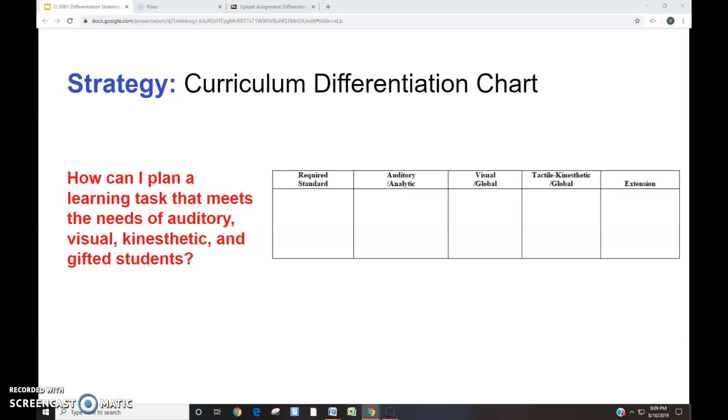When designing this chart, teachers should have a list of the standards they are addressing, a product choices chart for each type of learner, and a taxonomy of linking verbs, or thinking verbs. Teachers should work horizontally to complete the chart and include tasks that feature a variety of critical thinking skills.